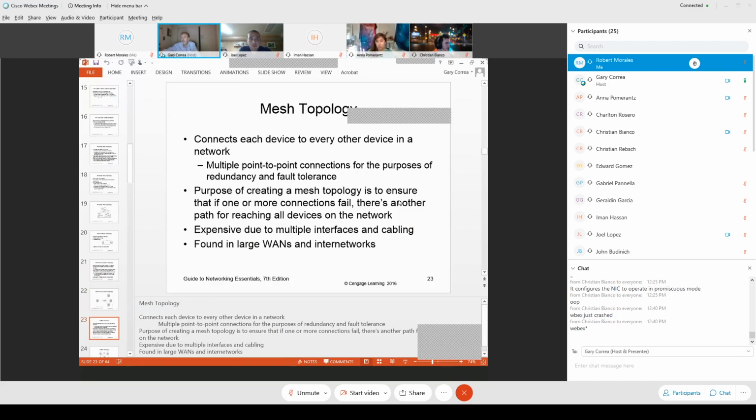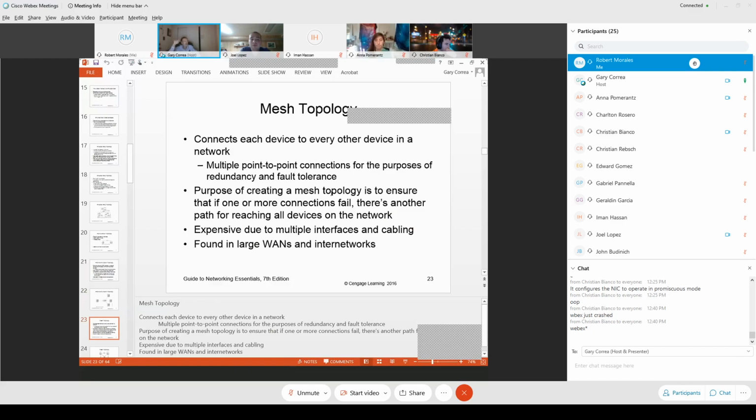Now, that would make sure that there would never be a way you couldn't get there because there'd be so many paths. Would that be a good idea? Well, it sounds good at first glance, but if you think about it, it really wouldn't. Because if we tried to wire a classroom that way, we'd be knee-deep in wires. We'd have a wire from you to you, a wire from you to you, and by the time we're done, we'd have a couple of feet of wires on the ground. So due to multiple interfaces and cabling, this is never used in wiring up classroom computers. So you can just forget it.